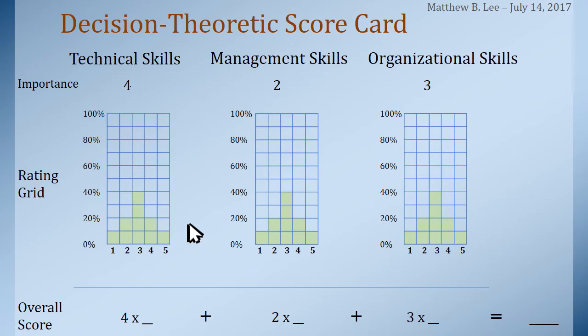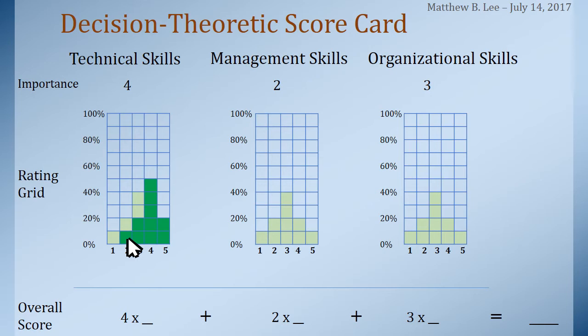For example, if the evaluator considers there to be a 50% chance that the candidate is a 4 on technical skills, then the 4 column should be filled halfway up. The evaluator must then decide how to distribute the other 50% among the ratings 1, 2, 3, and 5. In all, 10 spaces in the grid must be filled in to reach 100% probability, and each column must be filled from the bottom. The app, in fact, will not allow filling from the top down.